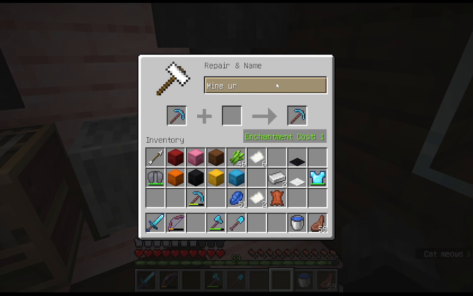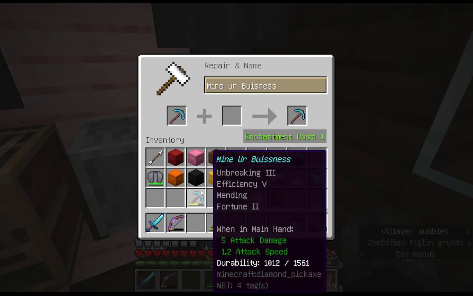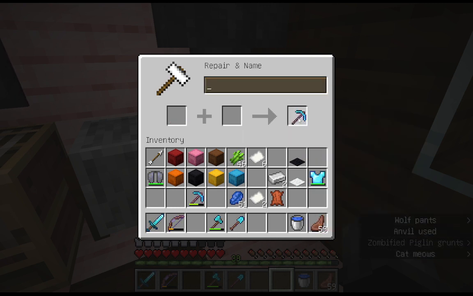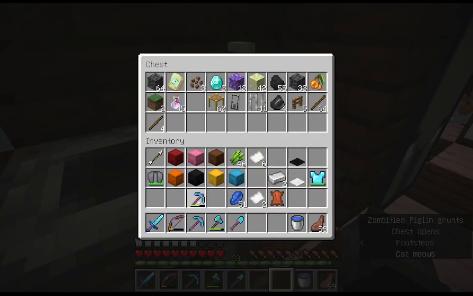Bro, can I type? I can't spell. I'm gonna pretend I know how to spell this. Whatever. Find that way to get efficiency on there.